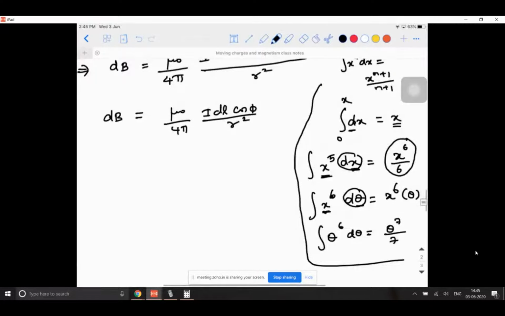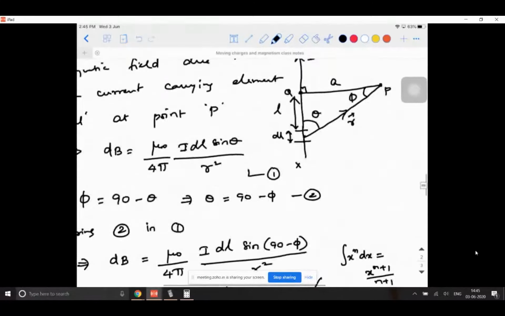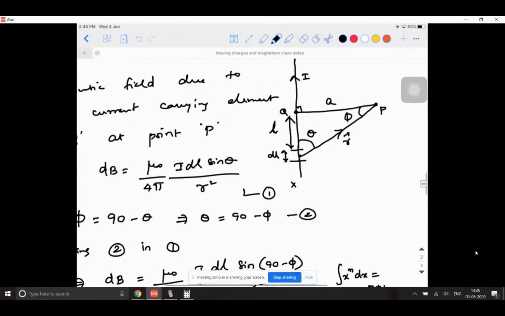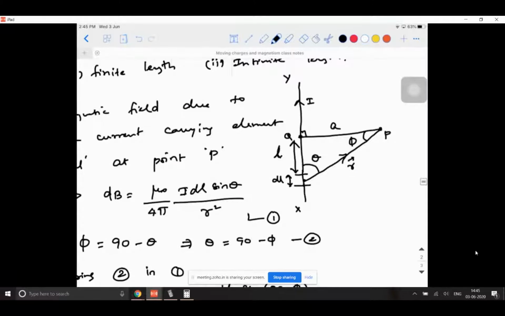If you look at this question, there is a variable dl. Now let's look at the constants. So dl is a variable, cos phi is a variable, and r is a variable. Why I say variables is because this L is a point, this L is a distance which I have chosen. It is up to me. Might be if I give you the same option, you would have taken this L in the above part, right? It is not in our hands, right? It is going to be a variable.